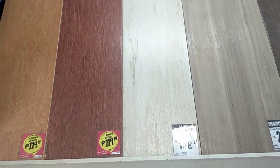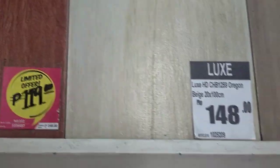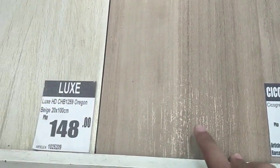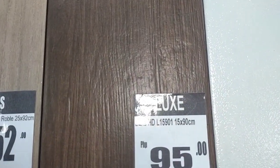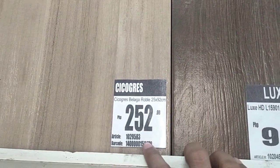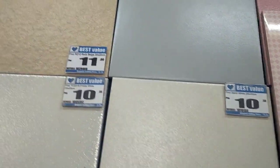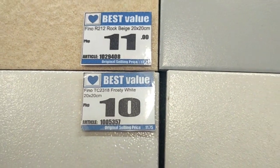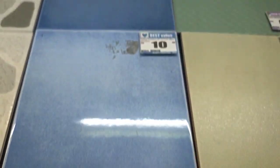Ito yung mga wood plank guys — medyo mahal. 119 yung light brown or brown. Itong may pagkamaroon — 119 ata ito. Tapos itong parang white — 148 pesos per piece. This one naman, 252 each kasi mas malapad sya — glossy yung tingnan, sobrang social nyo tingnan in actual. Maganda talaga itong pinaka-mahal — 252 each, 25 by 92. Then itong mga tagta — 10 pesos each, 20 by 20. 11 pesos, 9 pesos, 10 pesos — maganda ito pang style lang. Glossy — 10 pesos, cheap lang sila guys.